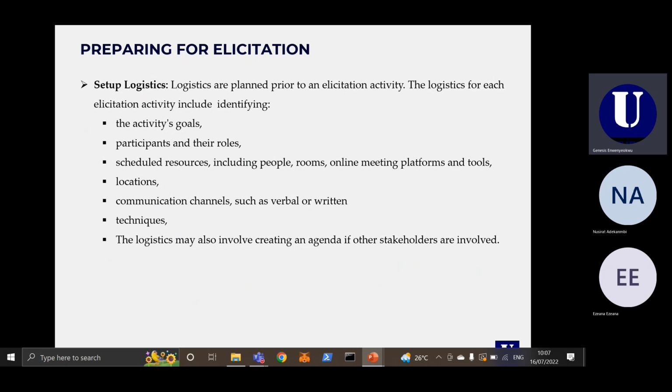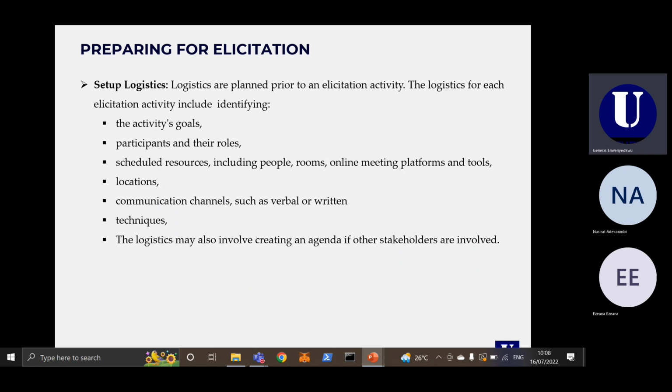If you're having an on-site elicitation, you need to understand that hopefully there's an available office room where we could have the communication, where we could have the elicitation. You should have a place where you've written down the elicitation goals, and the participants of the elicitation and their roles. You need to know what resources are needed in terms of the rooms you're going to use for the elicitation. What tools do you need?